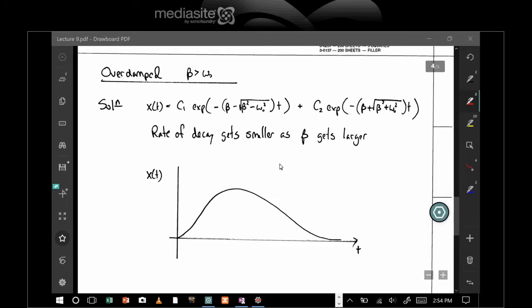Now let's look at the final case. I'm going to choose beta bigger than omega naught. That means I have a very strong damping. Nothing special here. The solution, I can't write any differently than the general solution. So again, I write this in terms of the exponential decays. What I see is something that's going to come up and come down eventually. Overdamped means that I have so much damping that in the end, my rate of going to zero is not going to be as fast as the critical damping case.